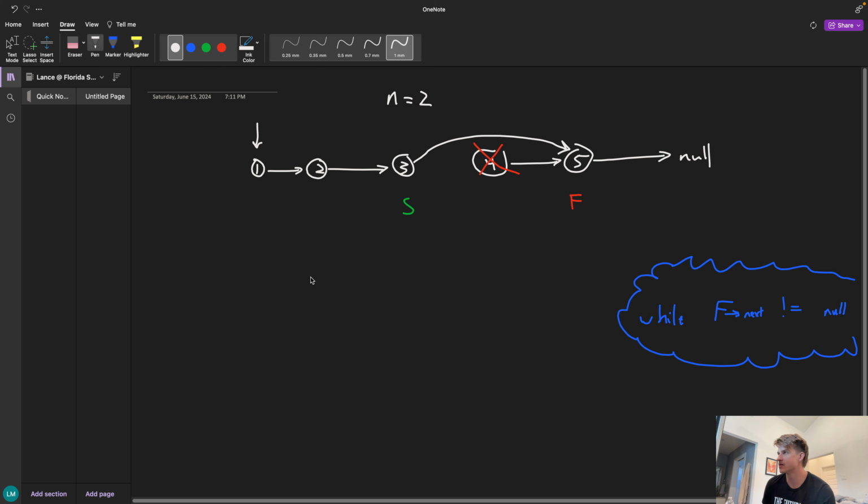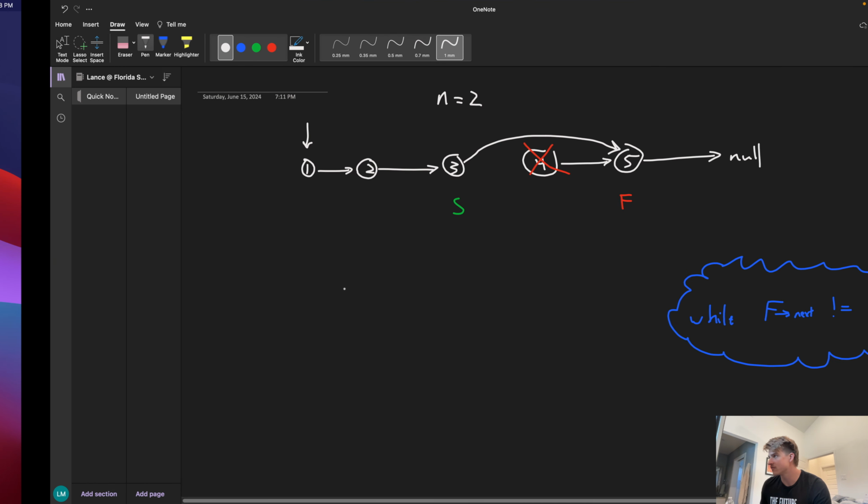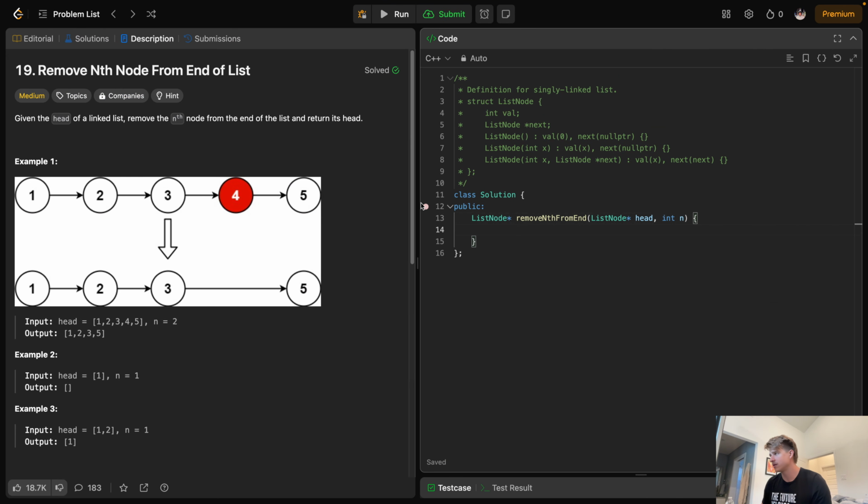Of course this is going to be linear time complexity, right? Because in the worst case, we're just iterating over each node in the list. So linear with respect to the size of the list, and then the space complexity will just be constant because we're just going to have 2 pointers, and that's it for the space, regardless of input size, regardless of the size of that list. So yeah, let's go ahead and get into the code here.